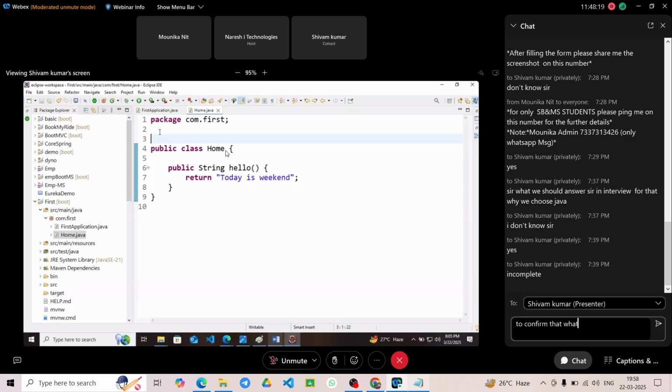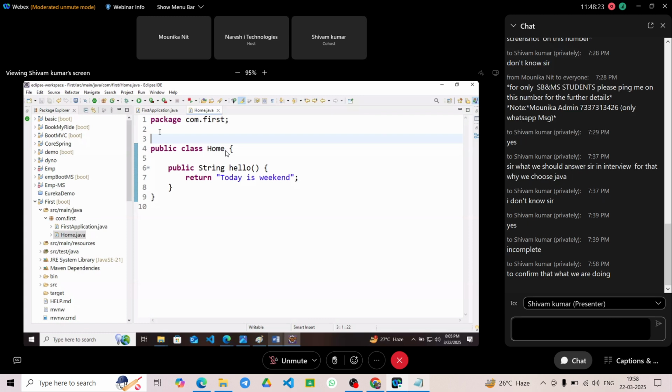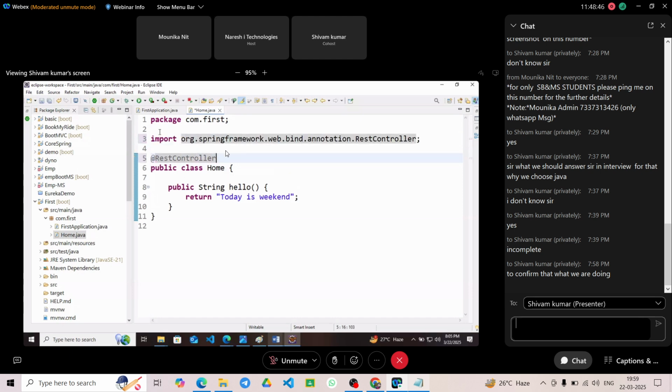Predefined class. This time we are doing a Spring Boot class and we need annotations for that. Over the class, I will keep the at the rate symbol and here I will write RestController. And I will import the package of this.